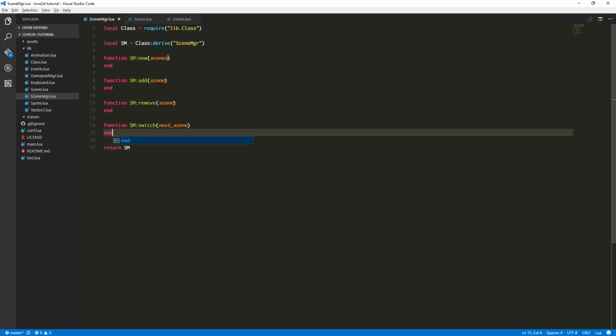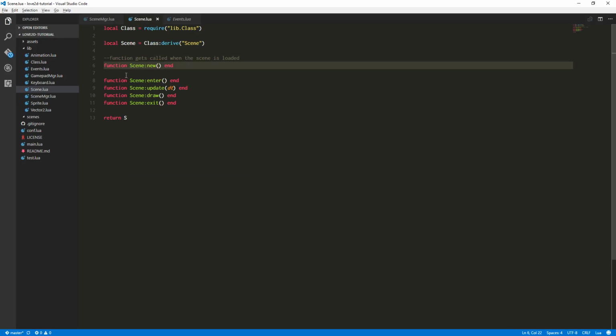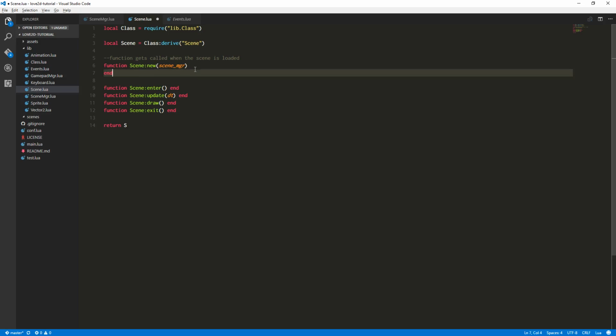And with that in mind, our scenes need to be aware of the scene manager. So when you new up a scene, we need to know who is our scene manager. So let's do this.